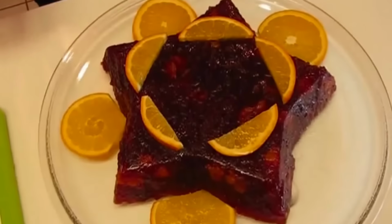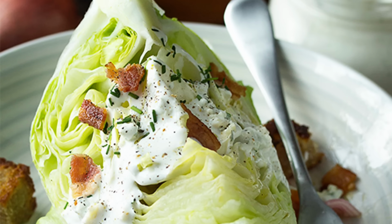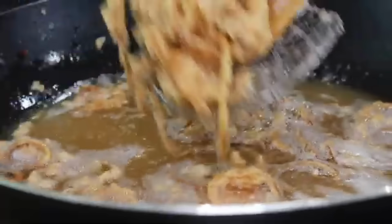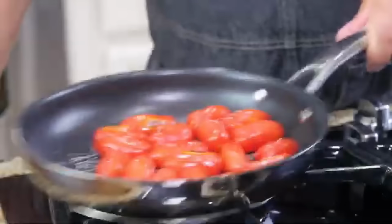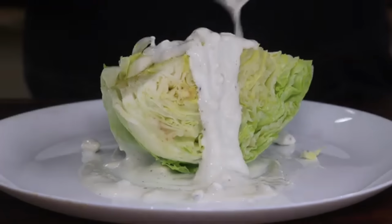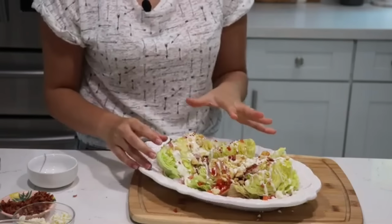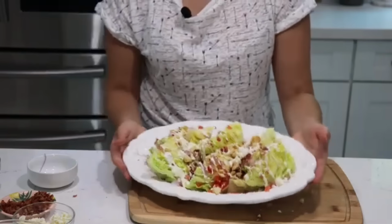Remember when we said that there are salads that use spinaches and kale? Welcome to the wedge salad, which uses spinach, lettuce, and kale with a blue cheese dressing to make one of the most impeccable salads you have ever had. If a home cook ever wanted to stun the crowd at a summer party or a Thanksgiving lunch, this wedge salad was the go-to option for stealing the show.